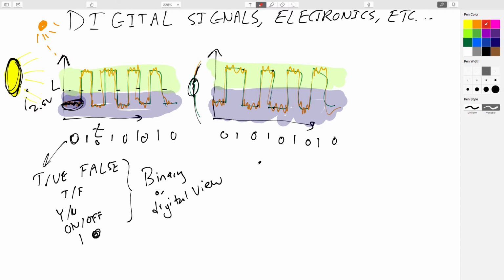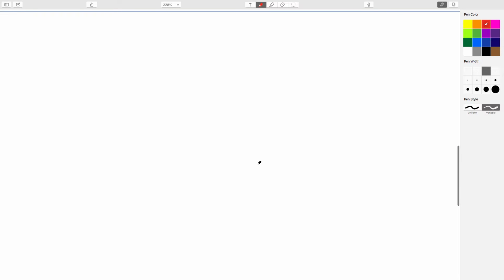let's say you wanted to specify to your friend what song to play. Let's say you had 1,024 songs in your whatever pod music player, and you wanted to tell your friend what song to play as quickly and as efficiently as possible. Now, one way you could do it with analog: maybe you have a light source and a pre-calibrated transmitter and receiver, and you have one of 1,024 different light bulb intensities that you're sending over.